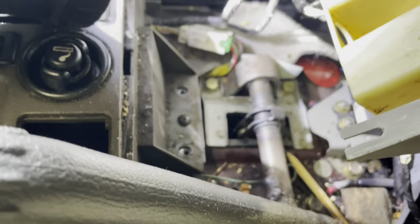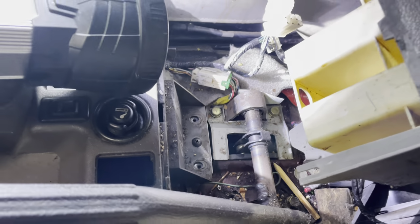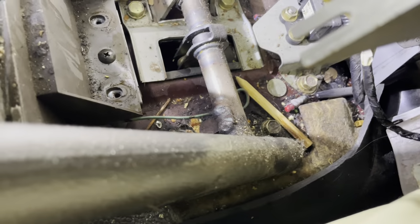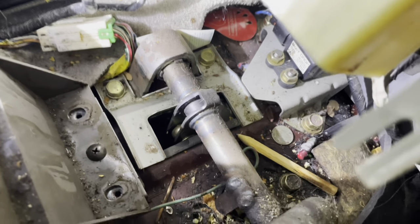And just immerse myself in this 20-year-old disgusting crap pencil. There's like pills on there. Hopefully Molly is still good. There's all kinds of stuff in there.